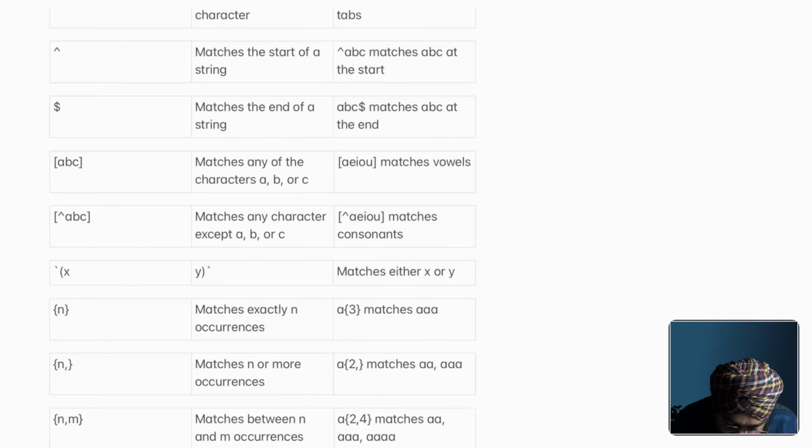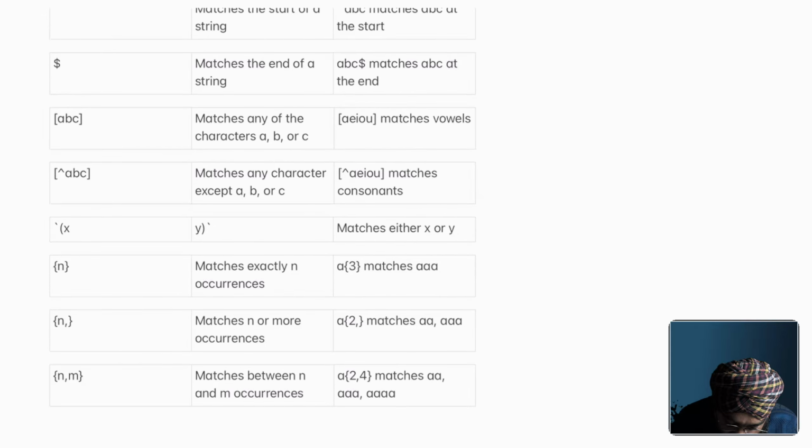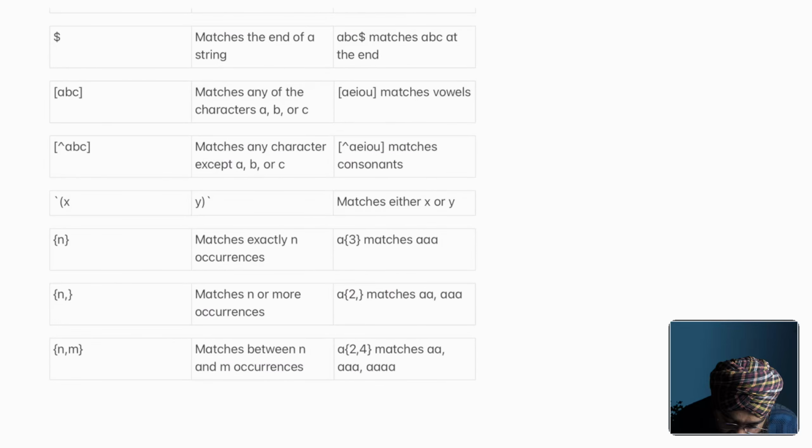Similarly, caret inside brackets, ABC, means any character except these characters. Then we have X pipe Y in round brackets, which matches either X or Y. Then we have curly brackets, used to define how many occurrences.